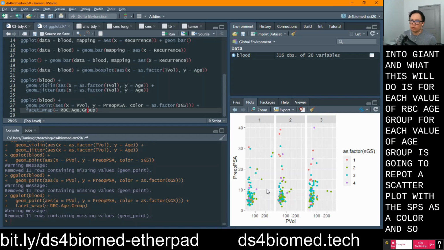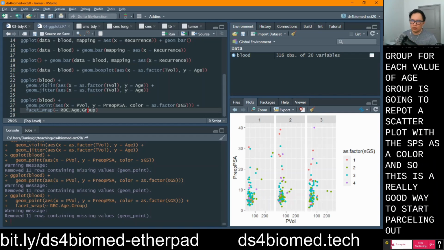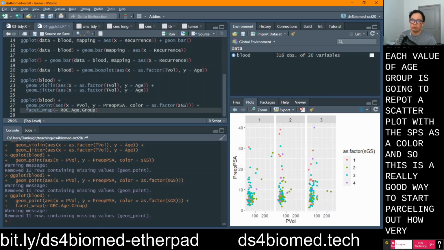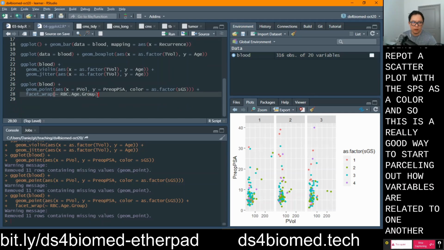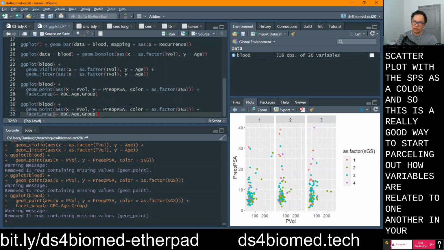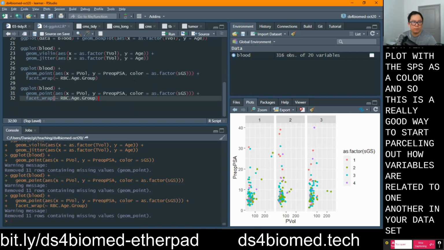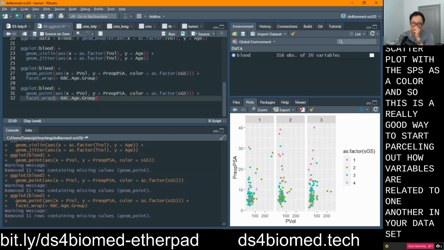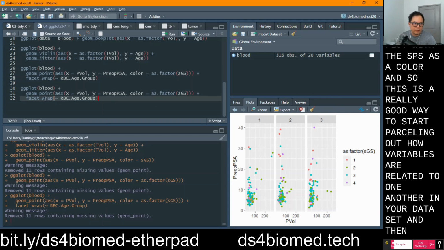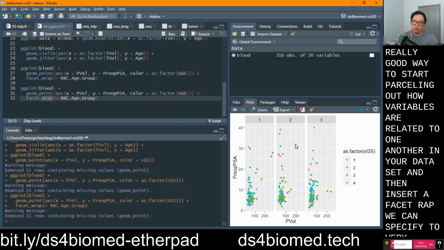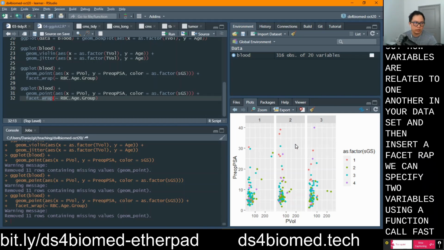And so this is a really good way to start parsing out how variables are related to one another in your data set. So I'm going to copy that last line one more time, and then instead of facet_wrap, we can specify two variables using a function called facet_grid.